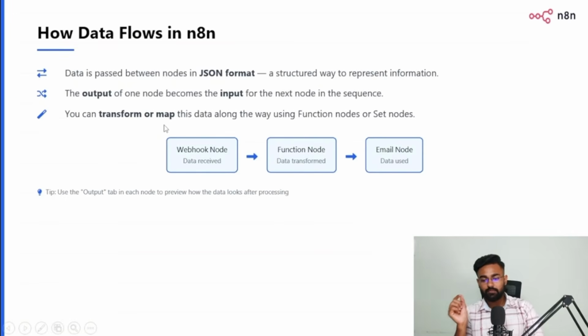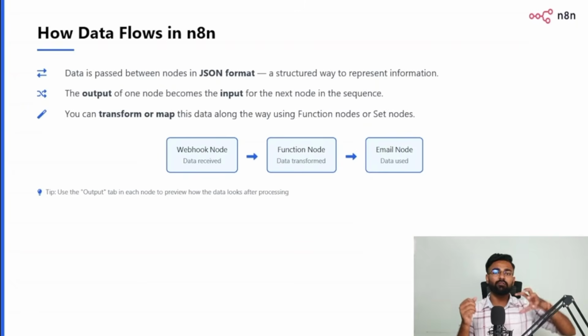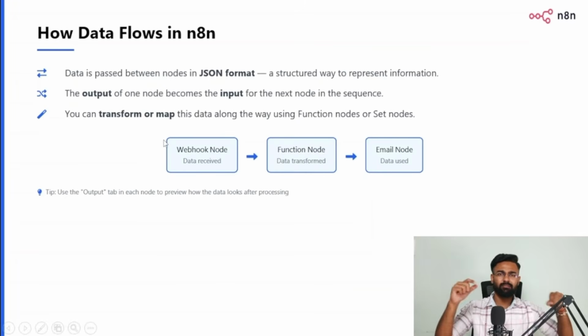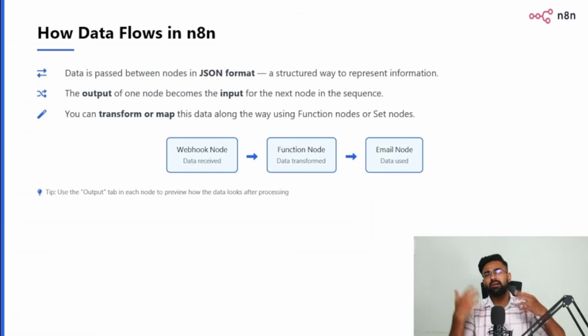You can transform or map this data along the way using function nodes or set nodes. So these are two particular types of nodes, which I'll of course talk about in detail in a later module. Those are similar to any other node. All these are meant mainly for the data transformation side, whereas what you connected were more of the tool nodes, right? So eventually you'll get to know, don't need to worry about what this is right now. I would deep dive into this, but all you need to know is you can simply transform it, map it, connect it to anything, anywhere, and it would function like that.